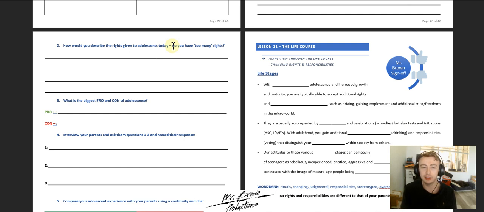So do you think that the rights given to adolescents today are too many? Or do you think, hey, actually it's basic human decency to be nice to people, not judge them, and to be aware of my rights? Or do you think to some extent it's a bit of both? It's great that we've got these new rights, however sometimes we take them a little bit too far and potentially we're a bit too sensitive about things. What do you think? That's the crux of that question.